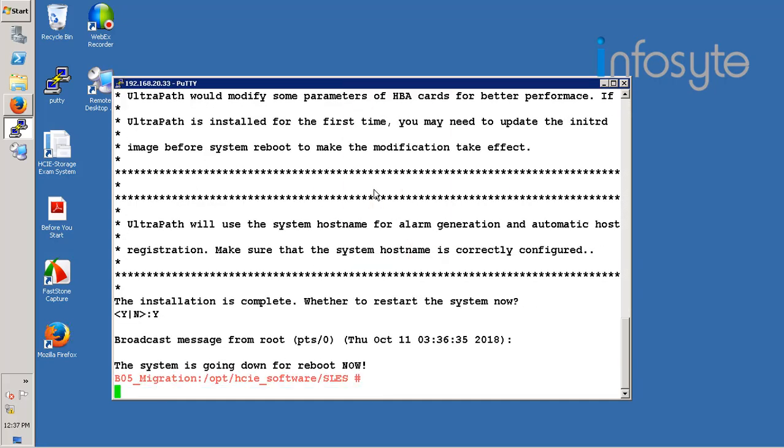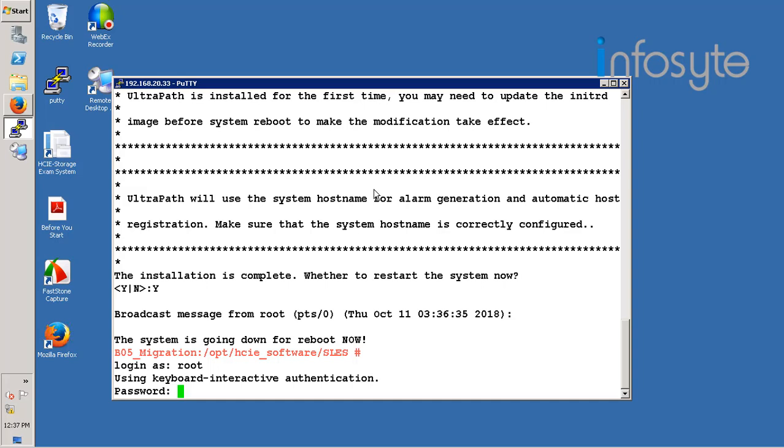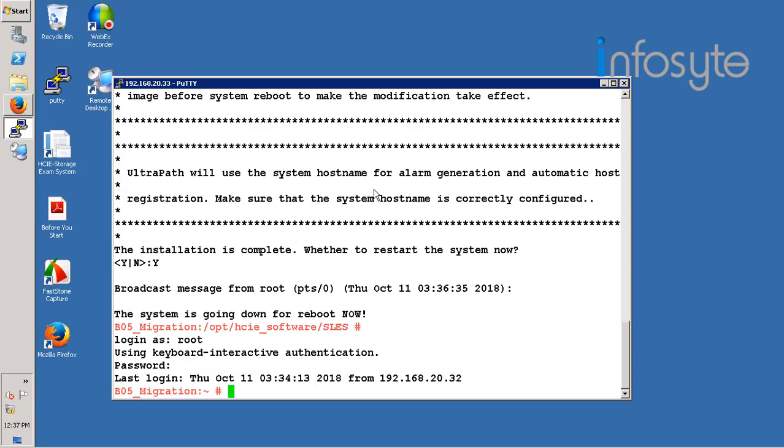After the server rebooted, re-log in as root account. Let's identify the Linux version by using the following command.